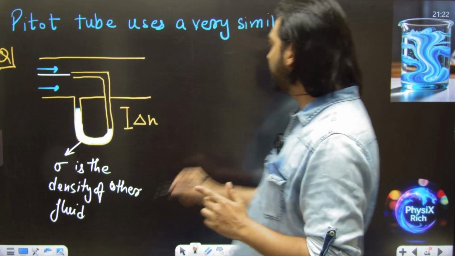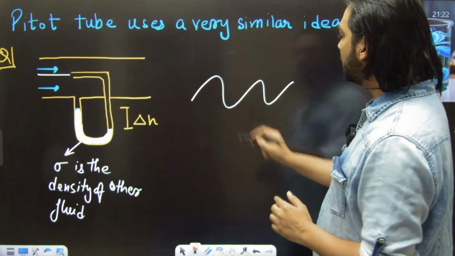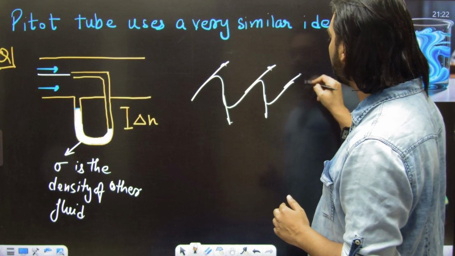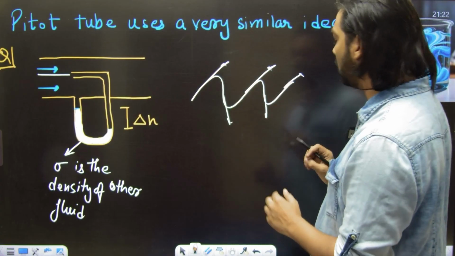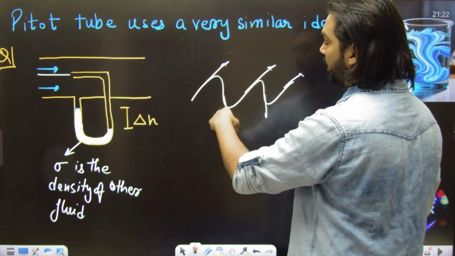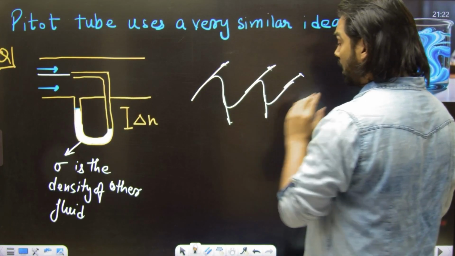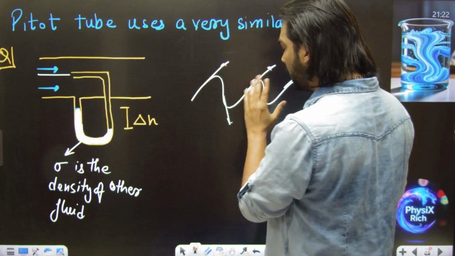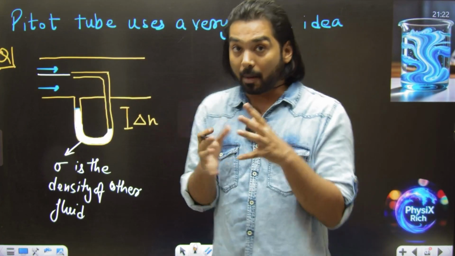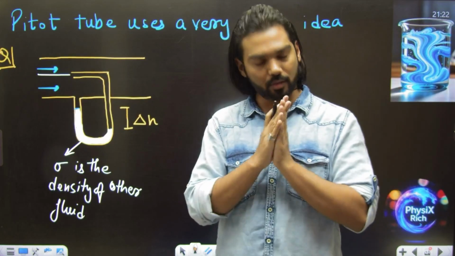Okay, so if I am drawing a streamline that looks like this, then at any point I can draw a tangent, and at that tangential point I will have a certain velocity of my fluid particle. Over here, the direction is here. Over here, the direction is here. Over here, the direction is here. But does the streamline, one single streamline, tell you about the magnitude of the velocity? Does it tell you about the amount of velocity it has? And the answer is no, it does not.